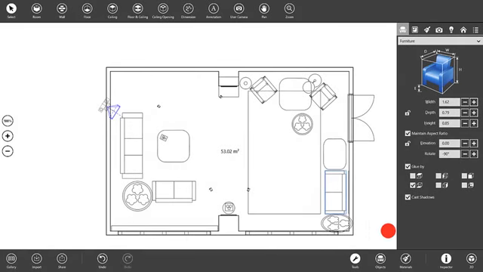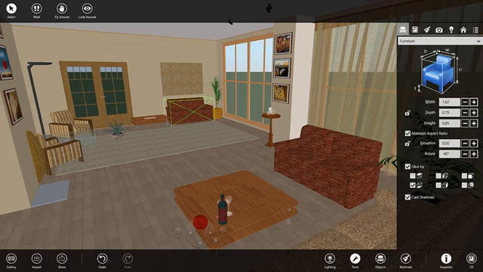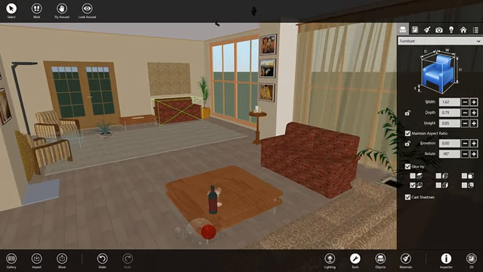Let's switch to the 3D view to see what that has to offer. The first thing you'll notice about the 3D view is that there are movement controls, so we can actually walk around our interior in real time. Now at the top, we see 3 new tools have appeared in place of the 2D tools. That's the Walk, Fly Around, and Look Around tools.